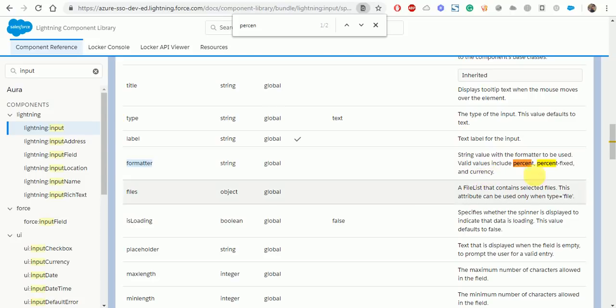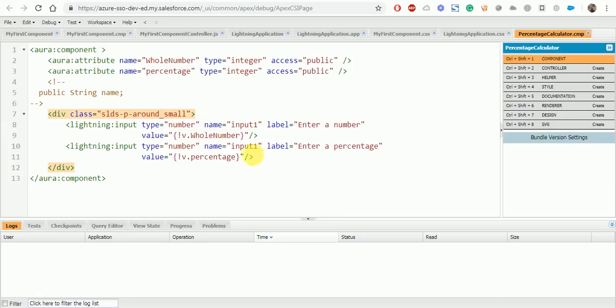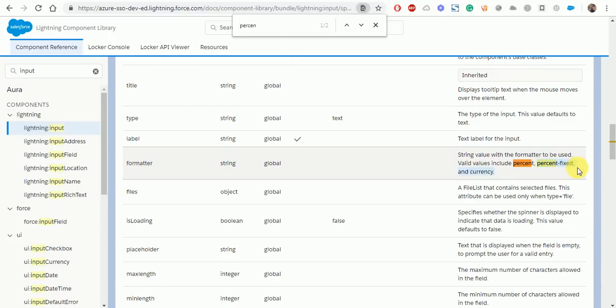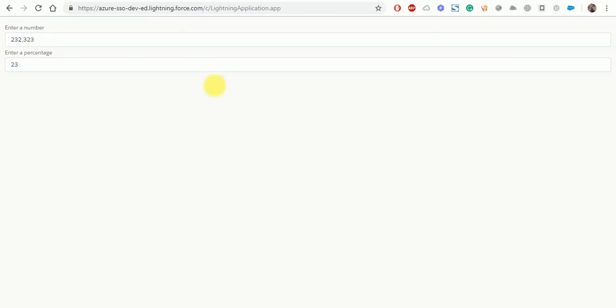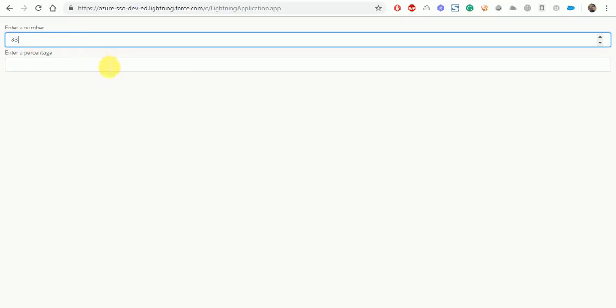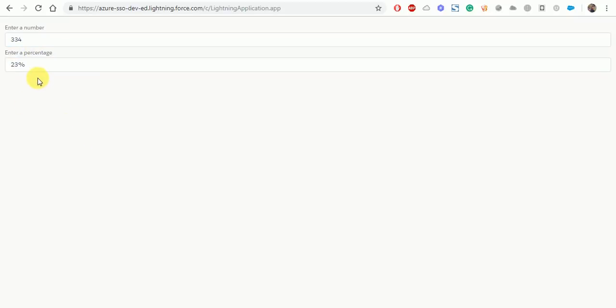So let's add this attribute in our input for the percentage formatter, and then percent-fixed. Now you can see it is showing as 23%.